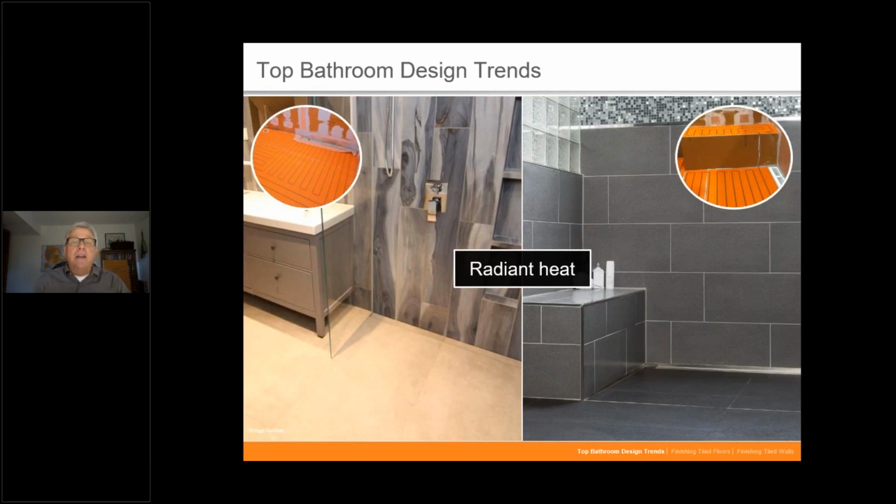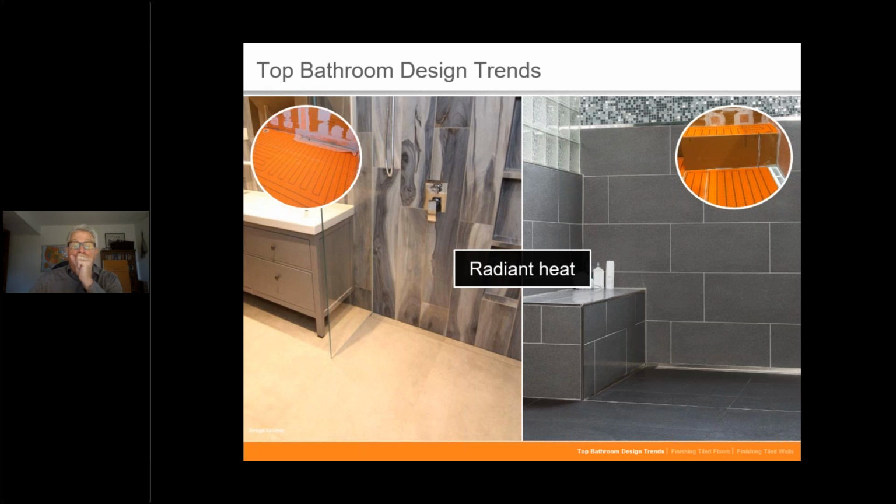Also, how about radiant heat? That's something that's definitely on trend now that the consumer wants. One of the big complaints they had, or challenges we had in the tile industry in regards to tile itself, was walking on it barefooted, and people said it was cold. And certainly in the bathroom, you're going to spend a lot of time barefooted. So now we can actually talk about putting a heat in there, a comfort floor underneath the tile, warming it up and making it comfortable. And you can see from the inset pictures how easily that would go in, and that's actually underneath the floors you're looking at.